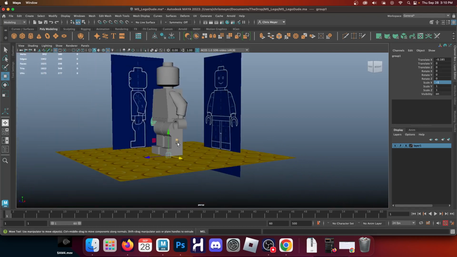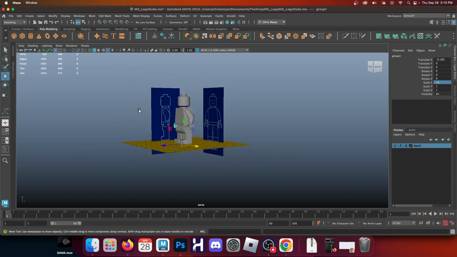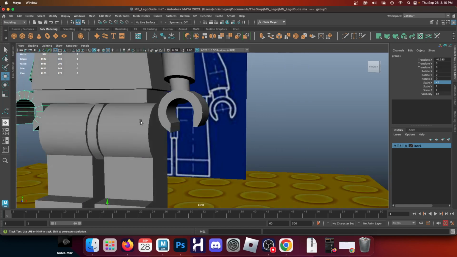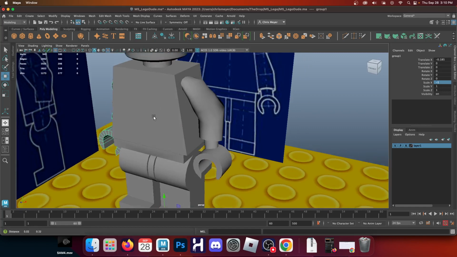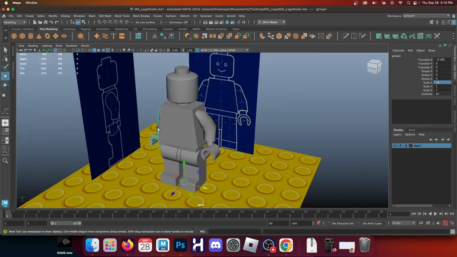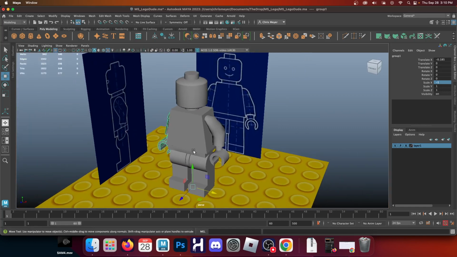A Lego dude. And then the key will be one, coloring it, and then two, giving this fellow some cool accessories. So another opportunity for you to show your creativity. So this is where you need to get to for the baseline. And then I would love for you to add some color and accessories to this for our competition. But otherwise, please get to this spot. So, final thing.